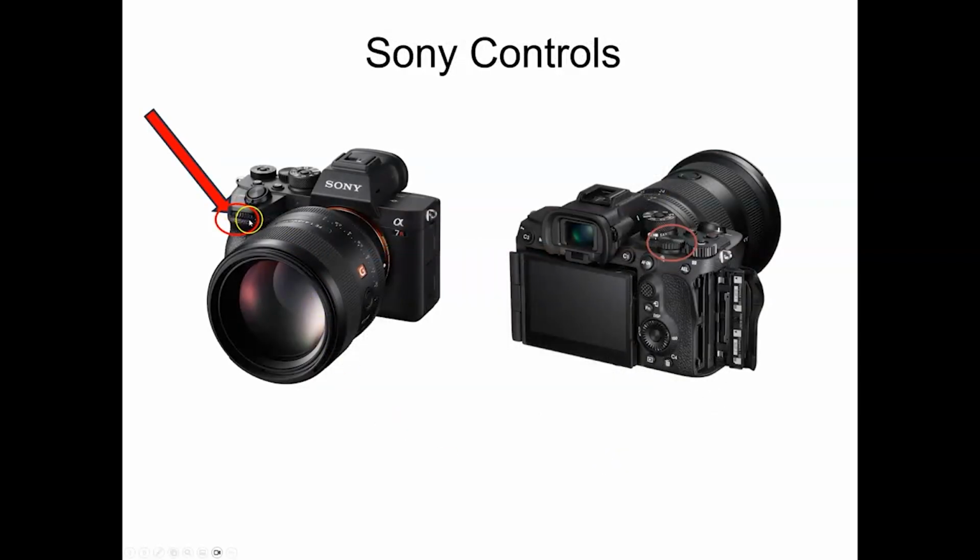This dial right here on the front that we've been talking about simply does this. It changes your aperture. Okay, so go ahead and try that. Rotate that. Again, you have to be on manual. Make sure the camera's on and rotate that. And you're going to notice that the aperture and the f-stop is changing. Now you can see where it's changing on the back of your LCD. You can also look through your viewfinder and you should be able to see the settings at the lower part of the viewfinder in a digital readout.